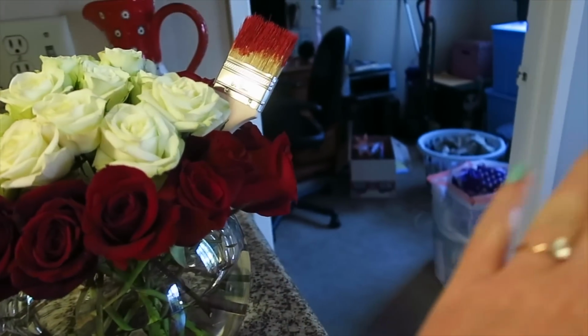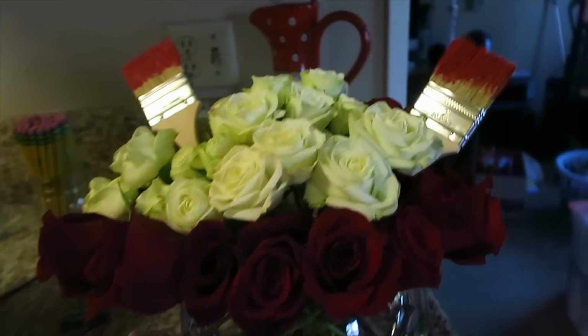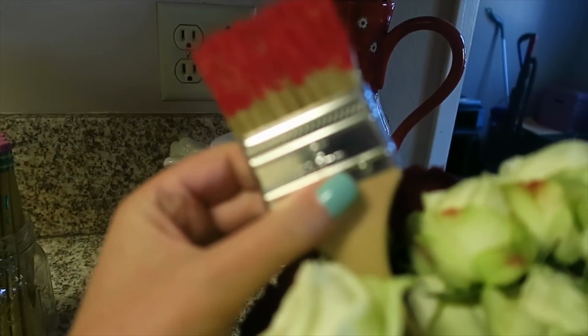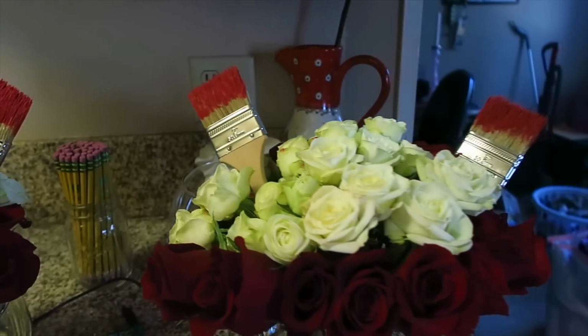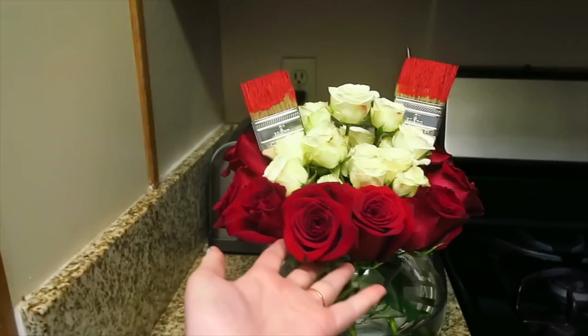Also, don't mind it in there. It's a mess everywhere in here, guys. And then the white roses and red roses. And then my mom had a great idea to get floral wire and she hooked them to a stem. We just stuck them in there. And they look great. So we have 5 of these for the tables. These are the centerpieces.